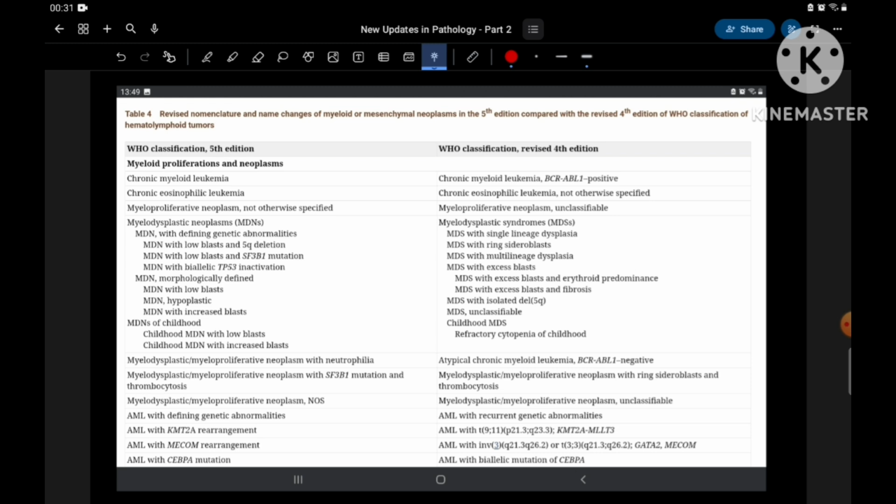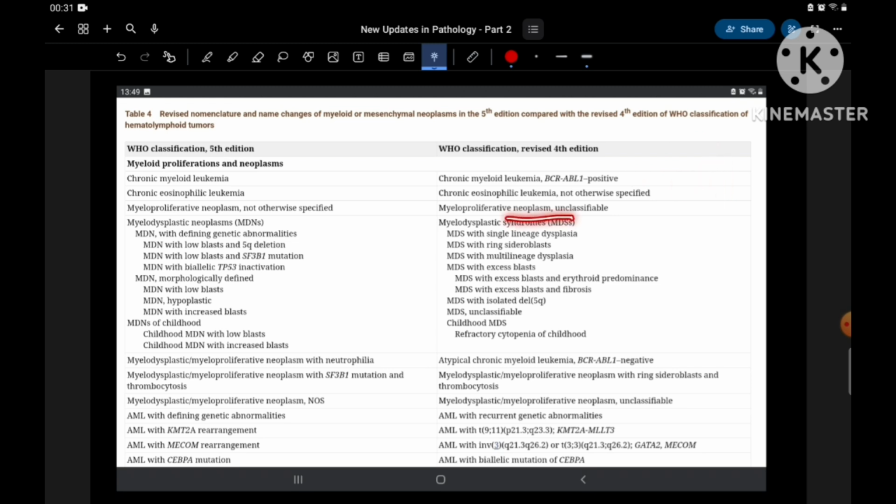But just to note here and there, I am going to discuss a few things. You can see chronic myeloid leukemia, BCR ABL1 positive, and chronic eosinophilic leukemia, NOS, not otherwise specified.